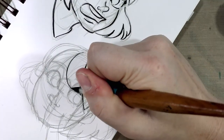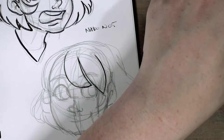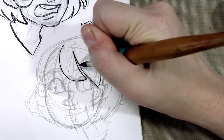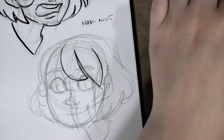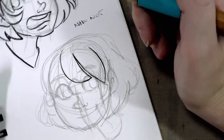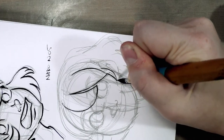This is a very sharp pointed nib — it really doesn't like drawing from all angles, so you may have to approach a curve from a couple of different angles. I am cleaning out bits of paper that get picked up in my nib as I go. I'll try using an even lighter touch... I'm having trouble with this one. Do my usual call out: if you use this nib and enjoy it and would like to share your work using this kind of nib, please do — I'm actually having difficulty with it.